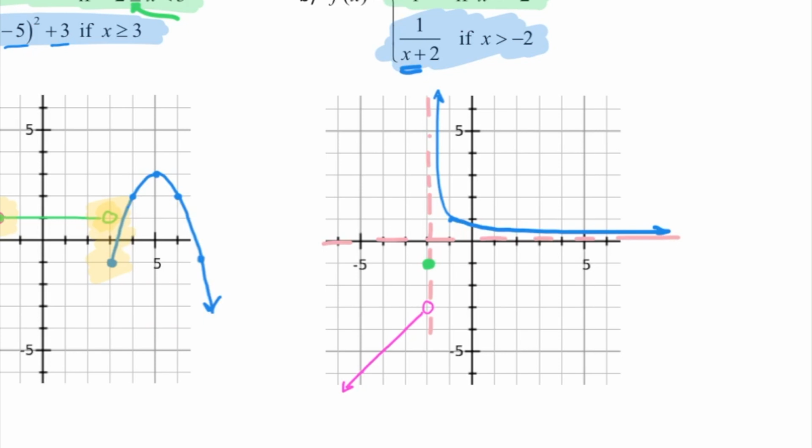And so if you ignore the asymptotes, in fact, maybe I can go back and erase those asymptotes. So if you ignore the asymptotes, remember asymptotes aren't really part of a graph, and we'll talk about those more in the next unit. But if you ignore those asymptotes, then your piecewise function, I erased too much. Your piecewise function is just the pink and the green and the blue.